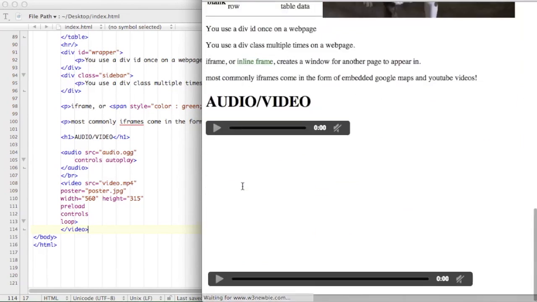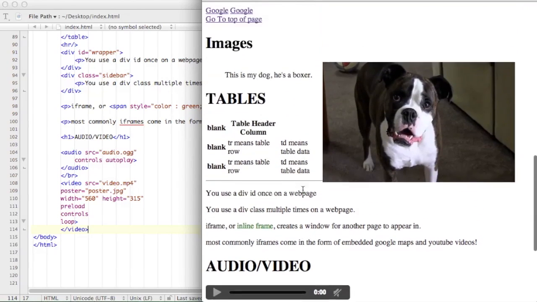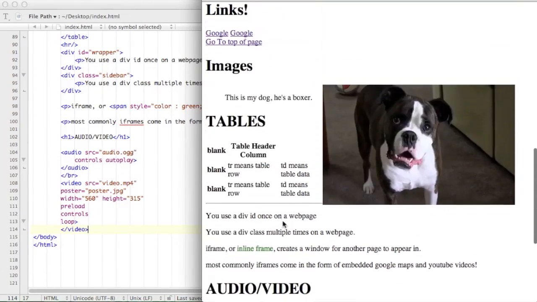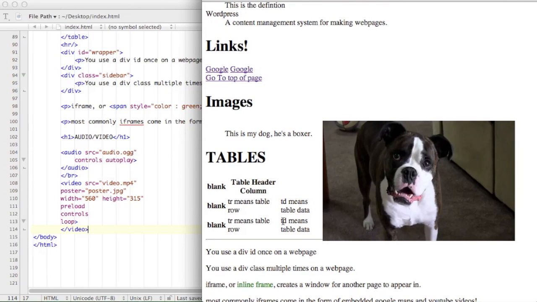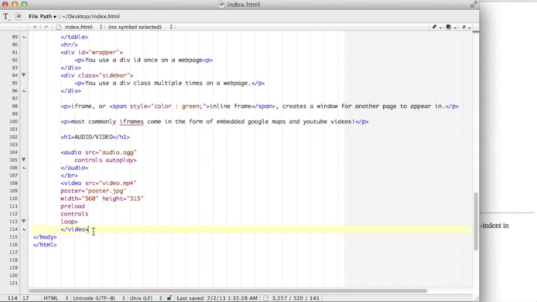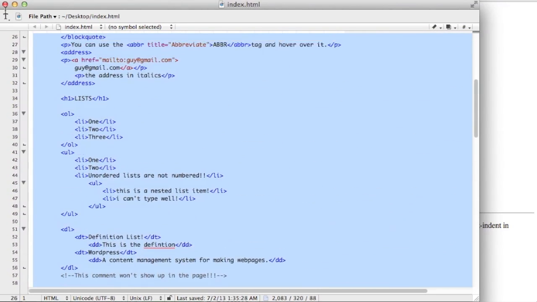Now we can go look at it in our web browser, and if I had a poster or video it would show up right here, but as you can see it's taking up the space. But that will do for the basics. Now I'm gonna show you a basic HTML5 page layout with the tags you want to create an actual web page or get started. And this will be a responsive tag layout.